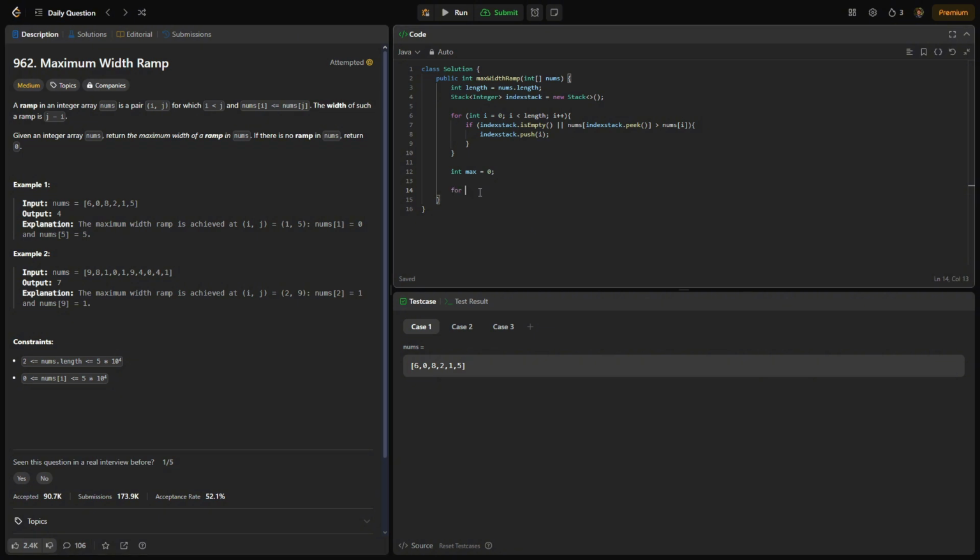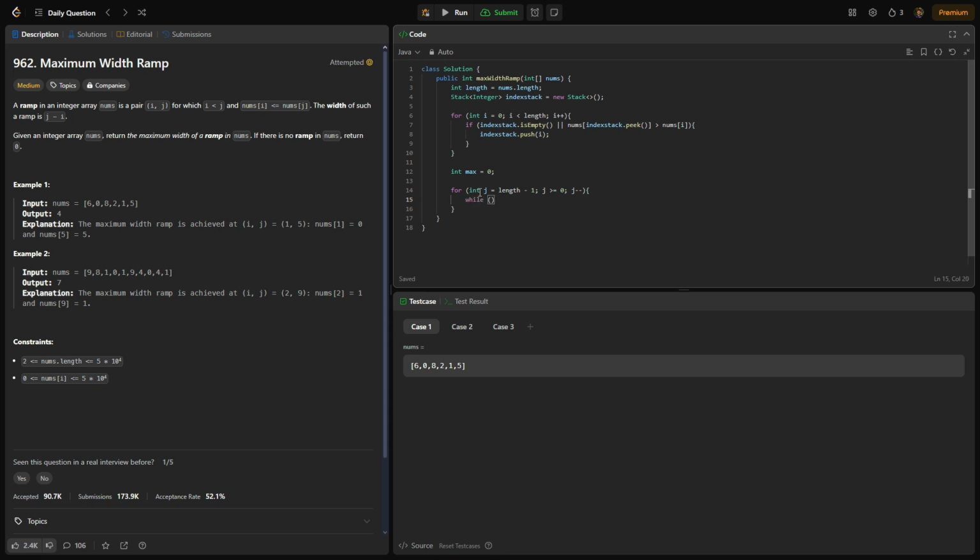So we will traverse the array backwards. So for int j equal to the length of our array minus 1, as long as j is greater than or equal to 0, j will decrease by 1.